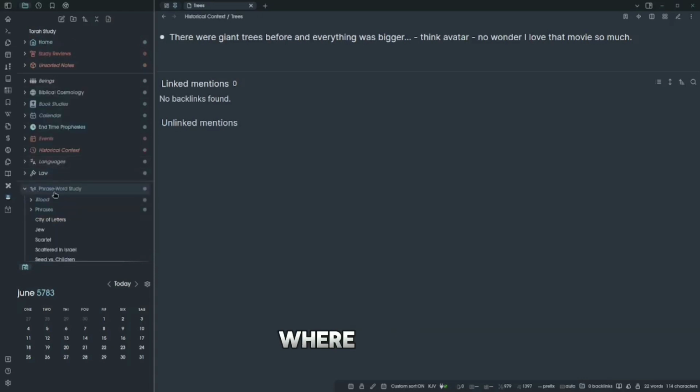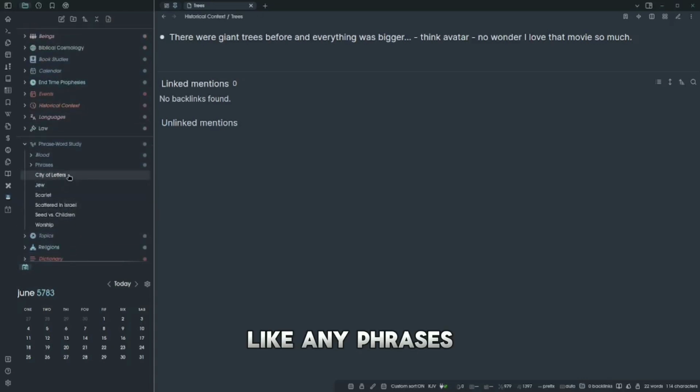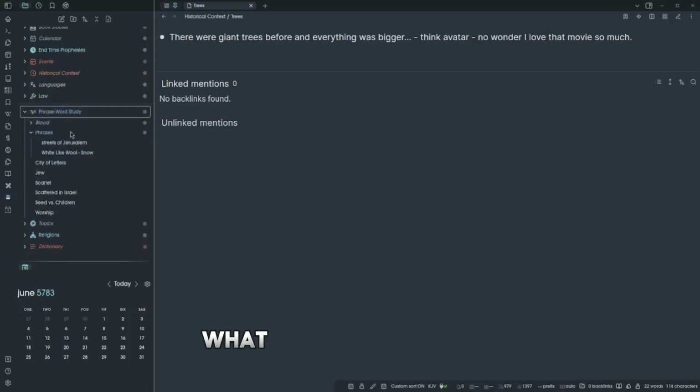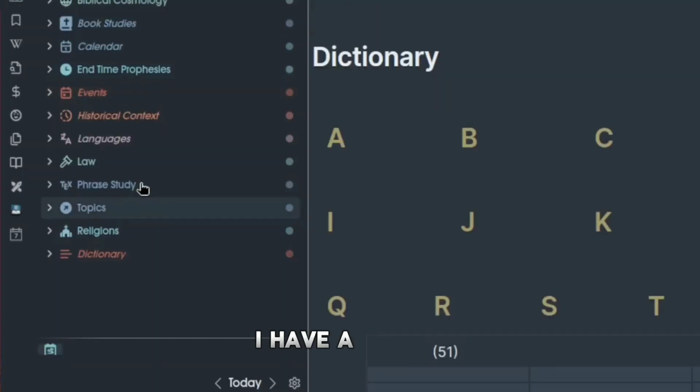This is where I add any phrases that I want to look into. So I think what I'm going to do is rename this to phrase study. I have a folder note in the dictionary folder, and I just have it list all the notes that I have inside of the dictionary folder.